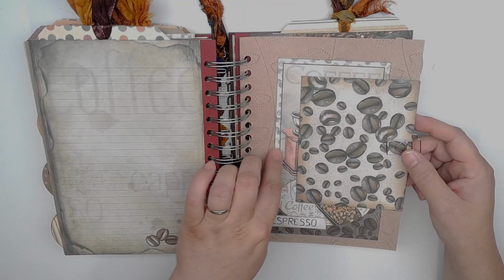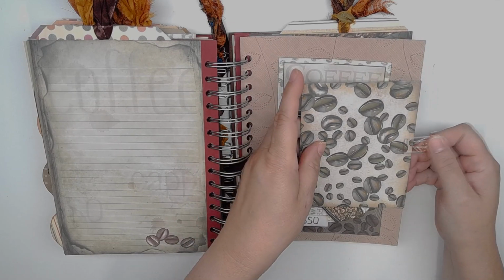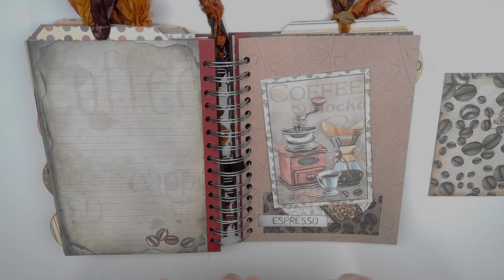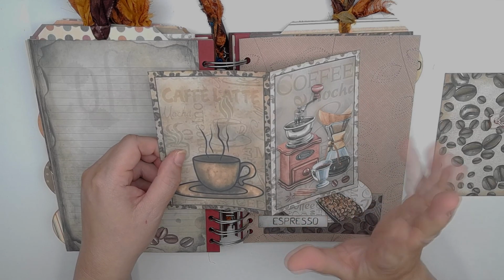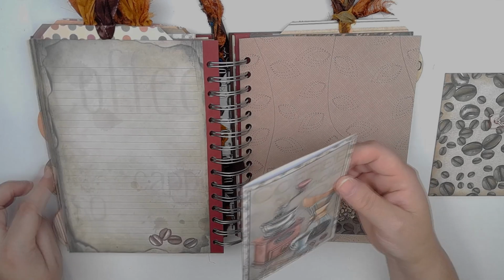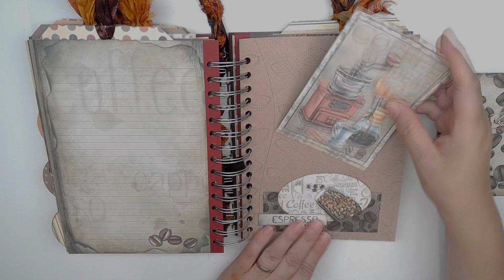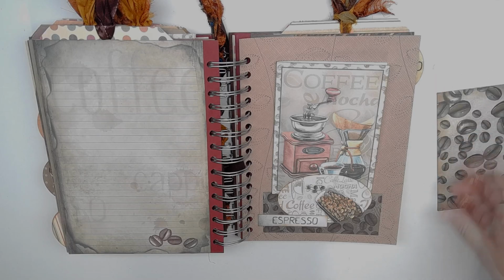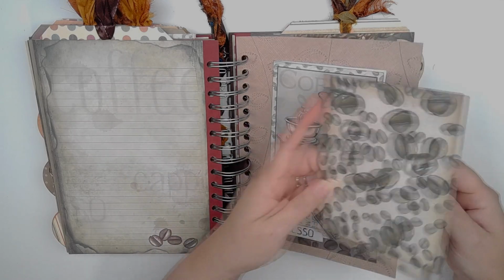Now here, I've done this twice in another part of the book. I've used this envelope to kind of hold this piece down. And here what I've done is those same pages that I was showing, there's a couple more that are just a little bit bigger, and I did print those a little smaller. I think I put them at 75% just so they would fit on the page. So I wanted something a little bit bigger than the other little journal pages, but not as big as what it would have printed out if I printed it normally. That gives me another big page, and I used just this little tuck spot, as you can see. And so I have this envelope, and again it just has a little card in it, and I'm using that to make sure it doesn't move.